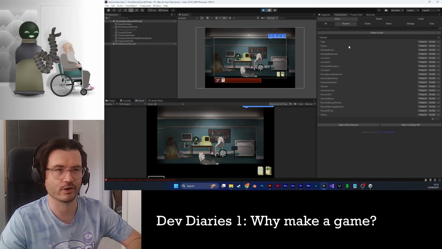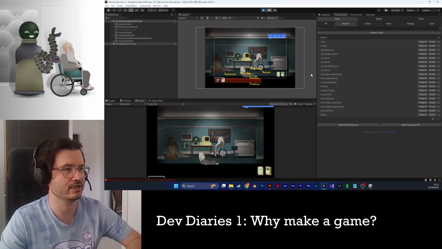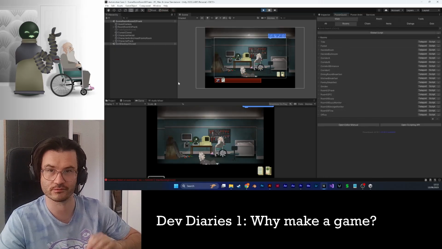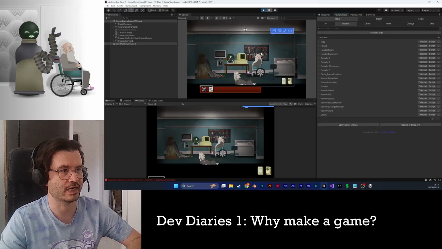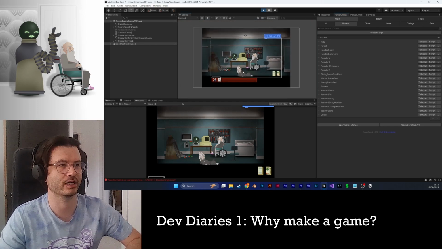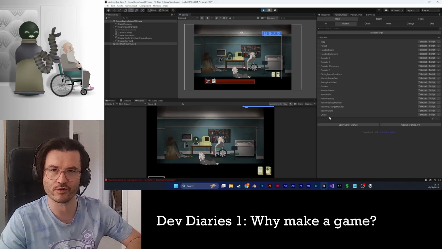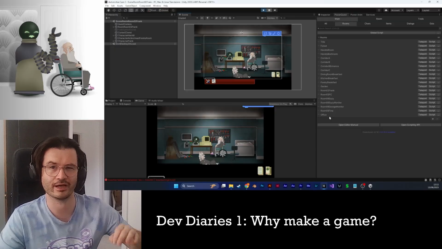So, a quick overview of how this works. I've got a bunch of rooms that are built already, so we're not starting from absolute zero. I've created the assets for everyone's walking animations, talking, all that kind of stuff. Everyone's got portraits and so on. I've not built every single room, and I've not fully mapped out every single quest, but I've got pretty much everything that I know I'm going to need.